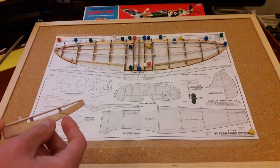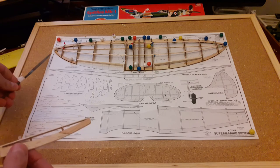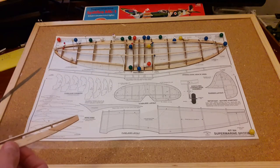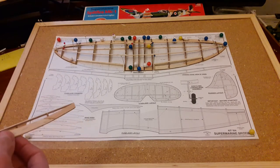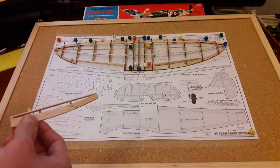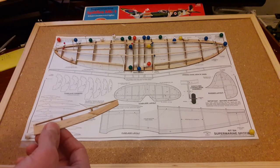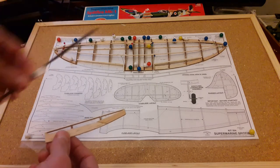I still have the wings there, so I still have to finish that off. The next step is going to be to create a dihedral — for that I'm going to put in a one-inch block of wood under the wing, prop it up, and stick it at the spars. I also have to stick the new frame I have for the ailerons, and once that's done I'll finish sanding off the aileron frame on the wings so I can fit them completely. After that, potentially covering with tissue. But first I'll sand it down and figure out where the electronics are going to go. Once the dihedral is built in, I'll show you that.